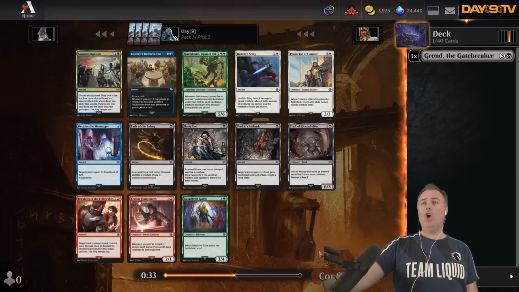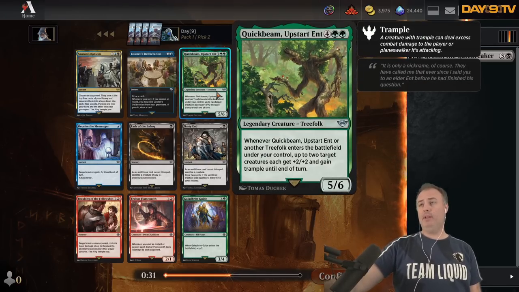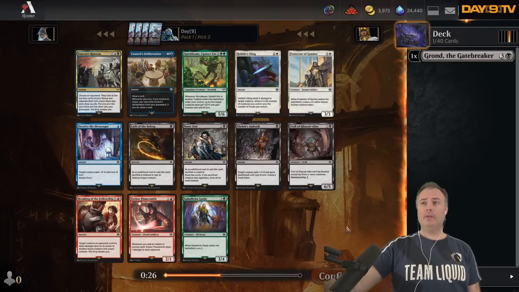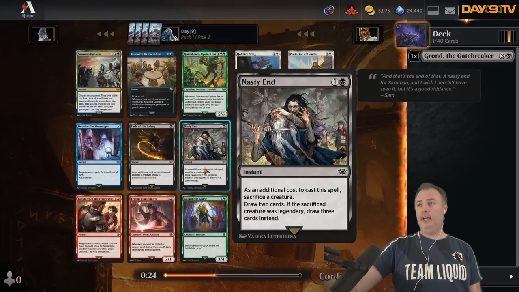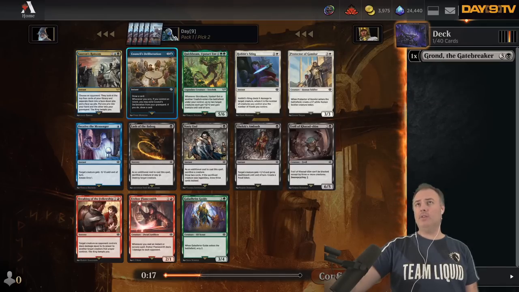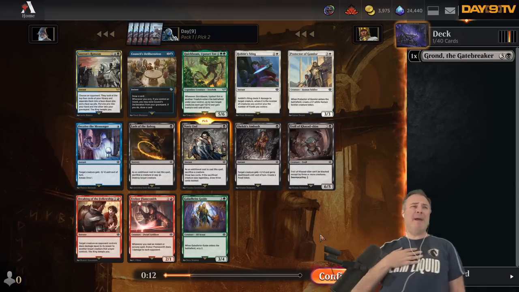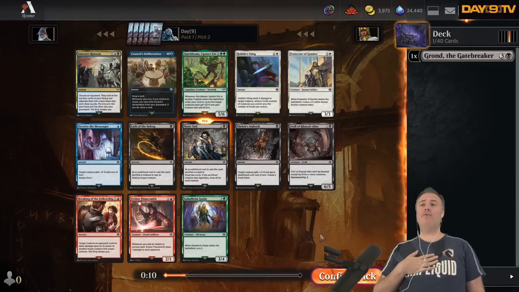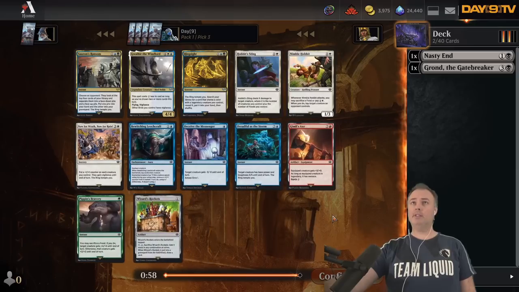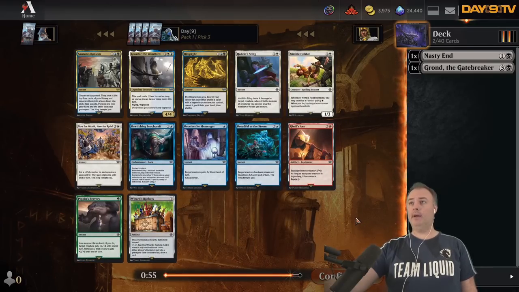I think that the all-round strong card here is Quick Beam. I really like Quick Beam a lot. Deals a bunch of damage. Nasty End: sacrifice, draw two cards. Actually, I really liked this card a lot. So here's the thing. The Amass decks create a lot of fodder for sacrificing, and Nasty End is an incredible enabler and an incredible response spell in those situations. I'm going to go down the Amass plan.